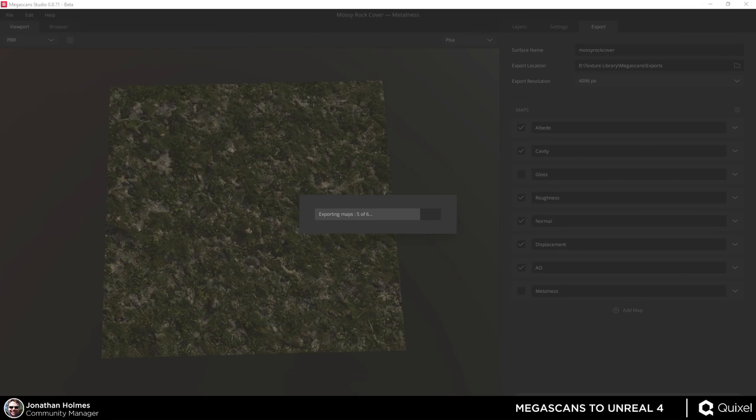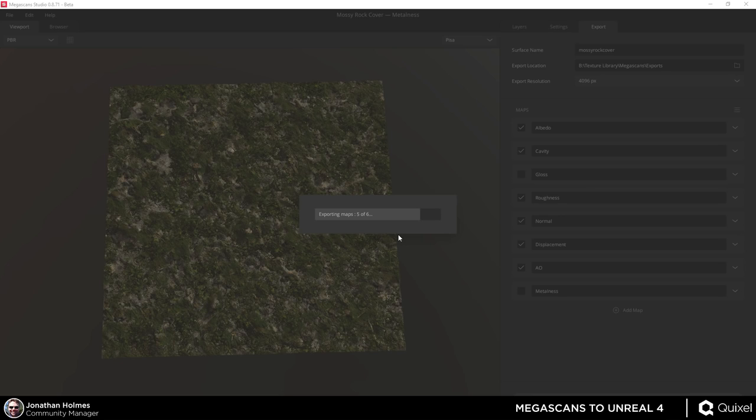Fair enough. So I'm going to go into my Megascans folder and grab these textures that have been kicked out currently, which went into my exports folder. Okay. Now I go back to Unreal as soon as this is done, and then I'll show you guys how I wire this stuff up. And this is going to be a really basic material setup, but I'll also set it up as a master ground material so that I can add anything else that I want to it at any point and get a different result out of it. Now, I may end up having to hand pack this myself because I do like having all the textures for cavity, roughness, and displacement.